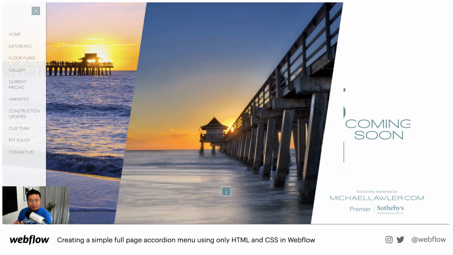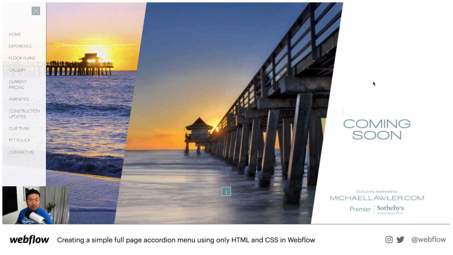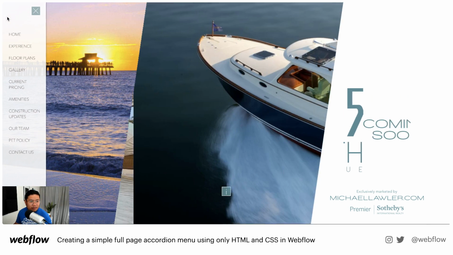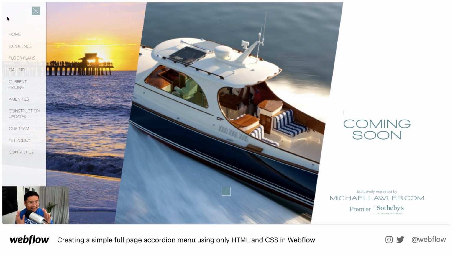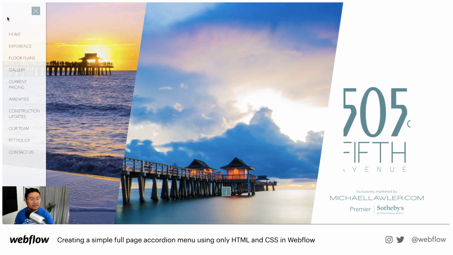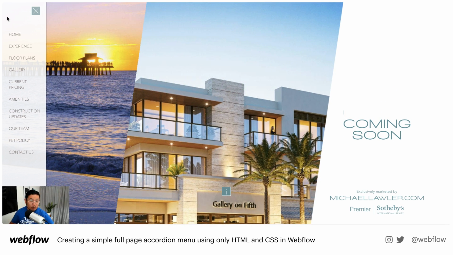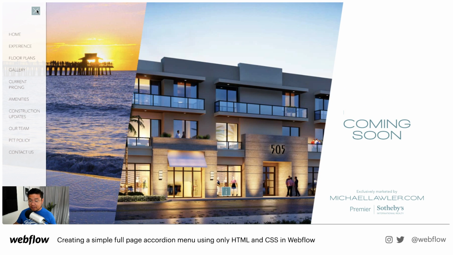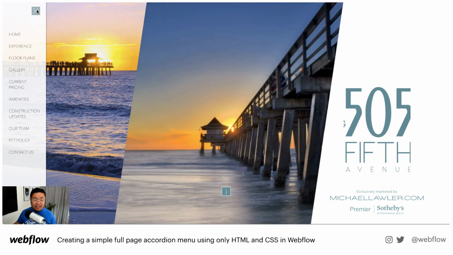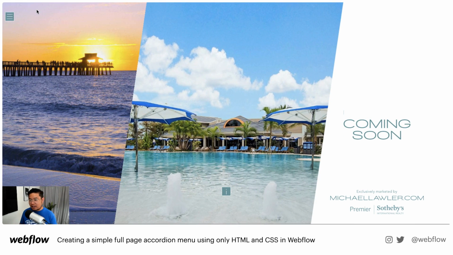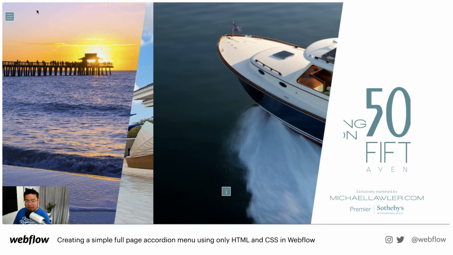So 505 on 5th Avenue, big, coming soon. This is a place that you want to live at. And then you click on this menu bar and it's very small, very light text, very thin font weight. What if it was much more grand, because this is a retail property? It's a grand experience. What if this could be more of a custom full page nav bar? There's a lot of great examples out there for a full page nav bar. Do something bigger with it.